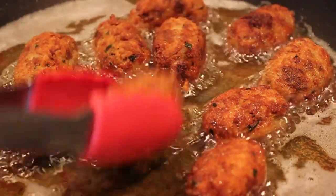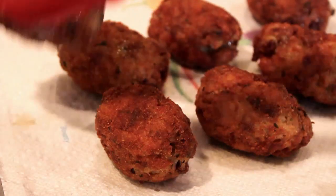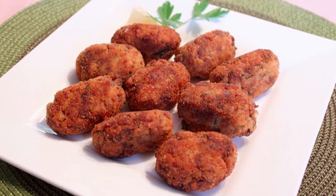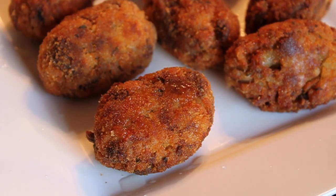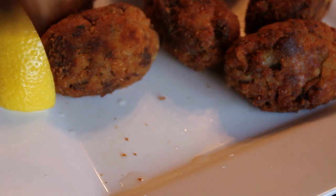Once they're browned all over, transfer those to a paper towel to drain and serve immediately. These should be served nice and hot — we like to throw some fresh lemon on the plate. You can also serve with some tomato sauce or an aioli; pretty much anything works. They're so delicious — the cheese, the rice, the little bit of tomato, and of course the chicken gizzards and hearts make it awfully good.